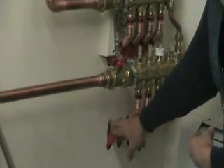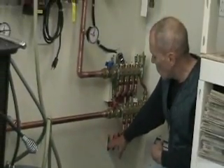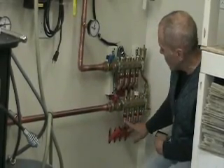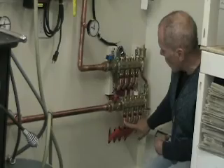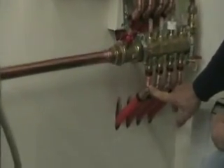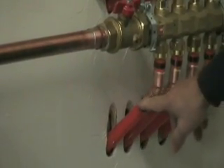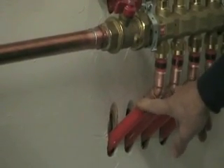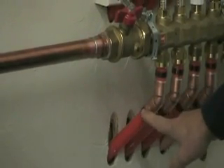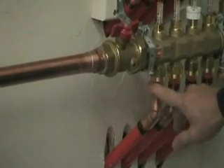I'm running baseboard radiators, not heating my floor. We came out from the wall at 45 degrees and then we actually sweated on three-quarter inch 45-degree copper elbows with PEX fittings and crimped them all on. This was the only way we could make this connection even though it was very hard — took a lot of figuring. We had to make some jigs to make sure we cut our pipe at the exact length so it would fit up, because there's very little play.